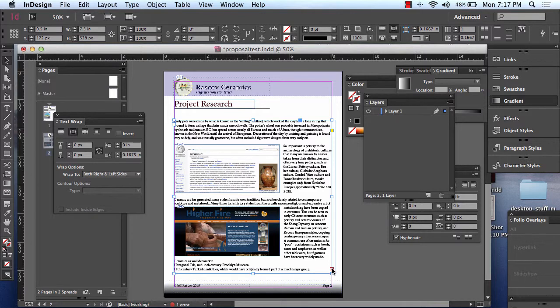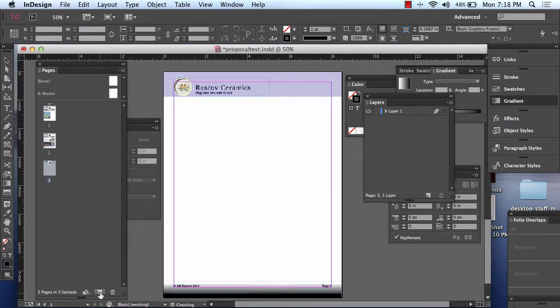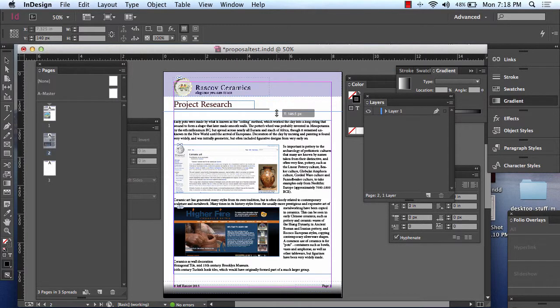So then I click on my little plus right here, and notice how it gives you the text box right there. See that? So what I can do then is make my new page. Remember my new page? Boom. And then I could come over here, and I guess I should have put a guideline in there. Let me go back to this one. I'm going to put a guideline. A guideline is an invisible line. You put it up there in the ruler. So in the ruler up here, see my cursor in the ruler? I'm going to click in the ruler and drag down. This is a guideline, so I'm going to put it right at the top of this text box.